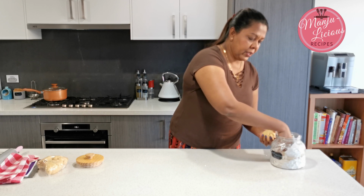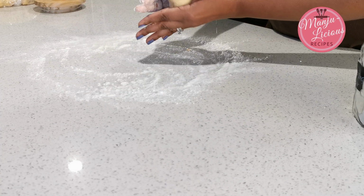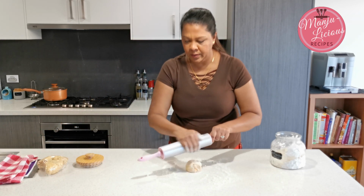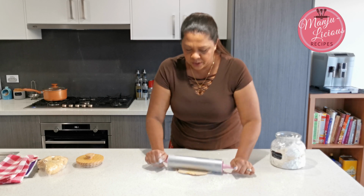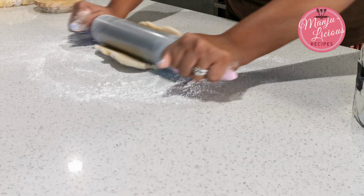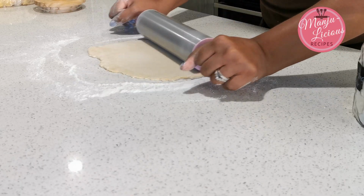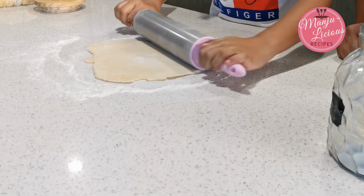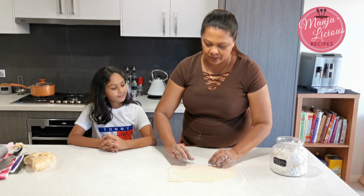I'm going to lightly flour the work surface. Flour the rolling pin so it does not stick to the rolling pin. Now I'm gonna roll this dough into a very thin sheet. The thinner the better. Once the dough has been rolled out, you fold it over several times.